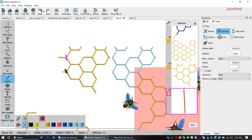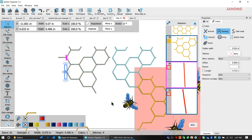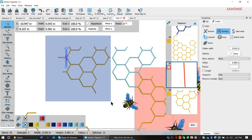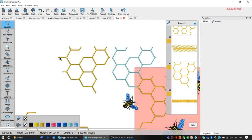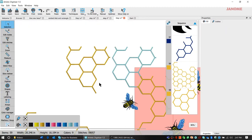I could do this one: left click, right click, end shape. Selection tool, select all of it. Now when you select all of it and you do right click knife, it's only going to clip one of those, and then you'll have to select again and do knife, and it'll clip the other one. So now both these parts are separate pieces and I can delete them off of here. So that's how I got that piece ready.